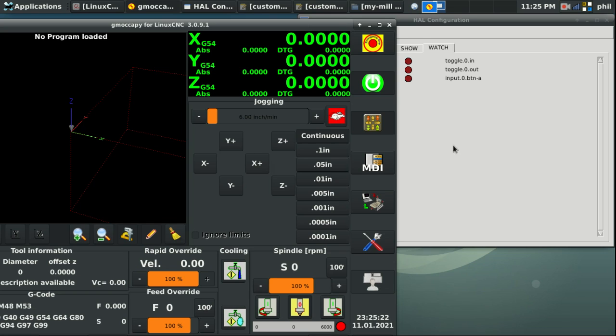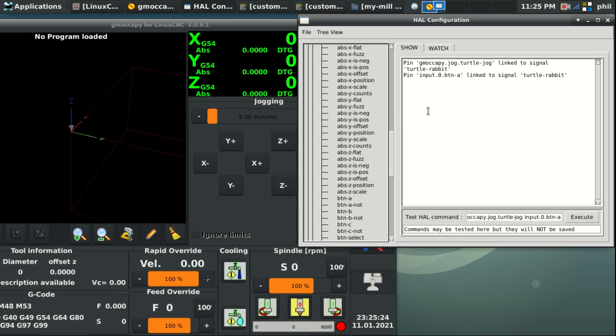If I want turtle to be the default, I would do basically the same command. So I'll copy that, but I'll do an unlinkp, and we'll unlink input.0.button-a, and we will link up button A-not.